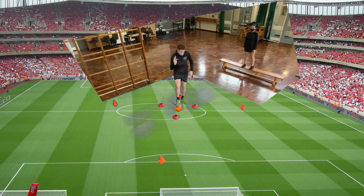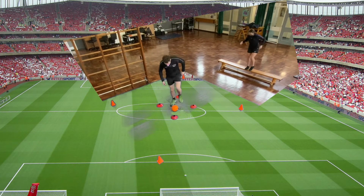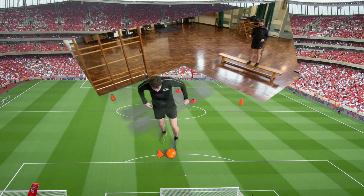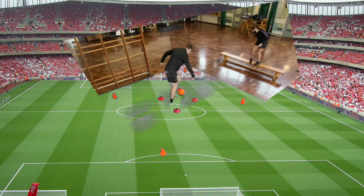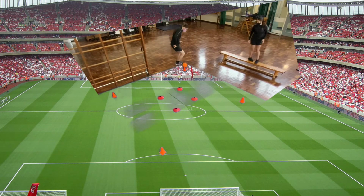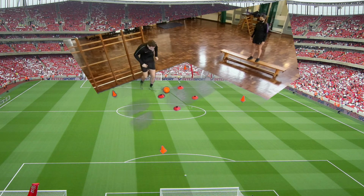Excellent. Okay, Luke, first up, sole rolls. I've slowed the video down so we can watch you carefully. Just move that ball with the sole of your shoes. That's it, round the cone and back to the square. Next up, outside of the foot turn. You go up to the cone, use the outside of your feet to go round it and back to the middle.